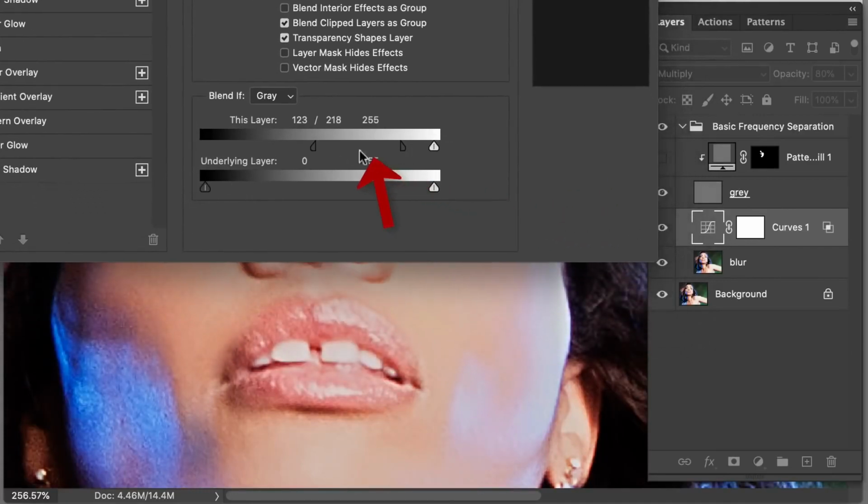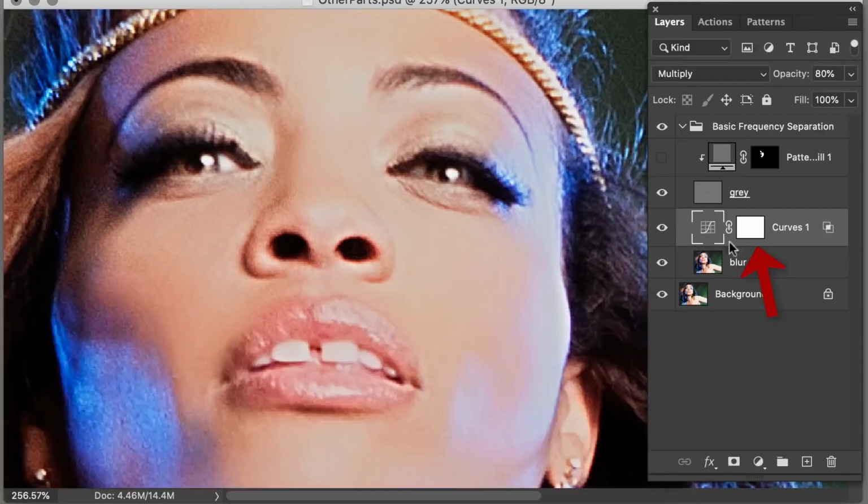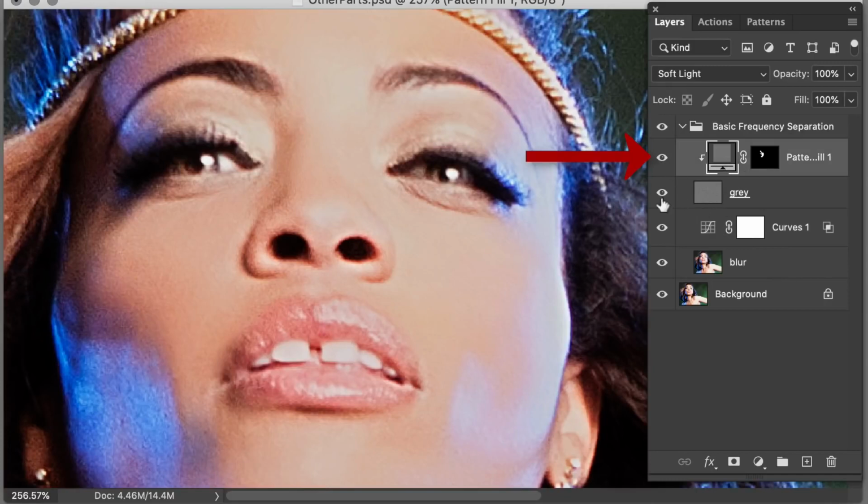And I'm telling Photoshop, hey, where the image is dark, do not use this curve. And I have a layer mask if I need it. Then, like the last exercise, we put skin texture back in using pattern fill. It's a really simple technique, but boy, it comes in handy.